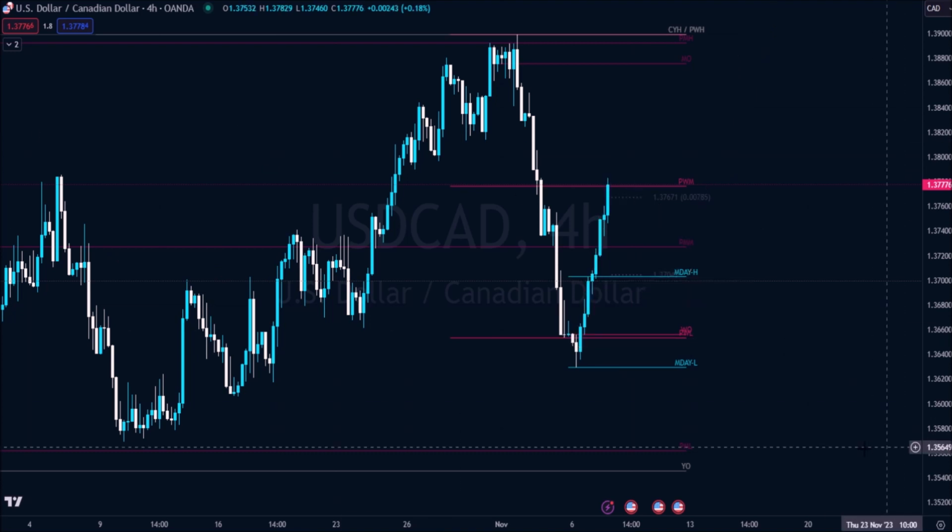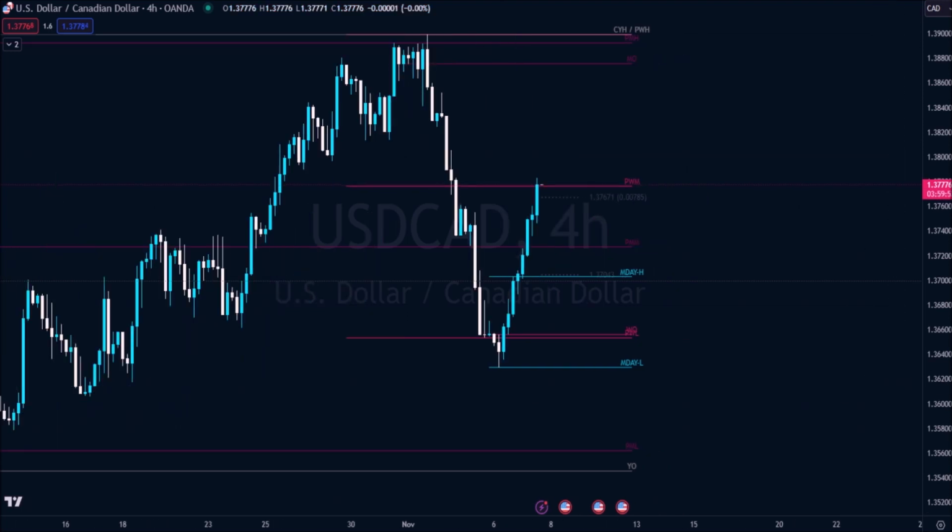So that's what I'm waiting on the instruments. Those are the instruments I like the most, which are dollar based. Staying away from dollar yen, dollar Swiss. Potentially we could look at Euro USD as well to the downside. We'll take a look at the daily.